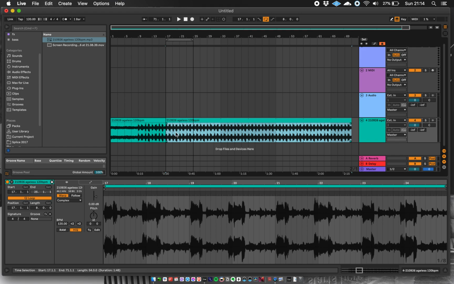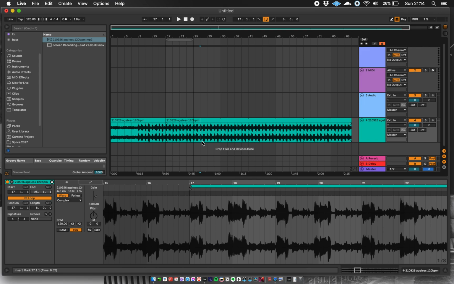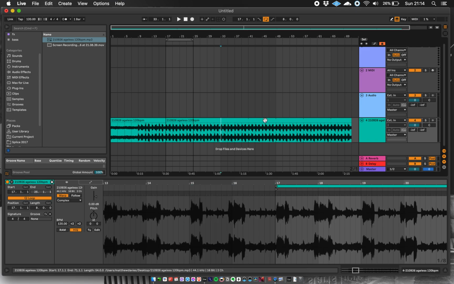So if you want to extend a verse or whatever it is in the backing track, that's how to do it easily. And you can see this little black mark here is marking that every time the loop is restarting. And of course, you can change this and turn that off if you want the main transport loop.